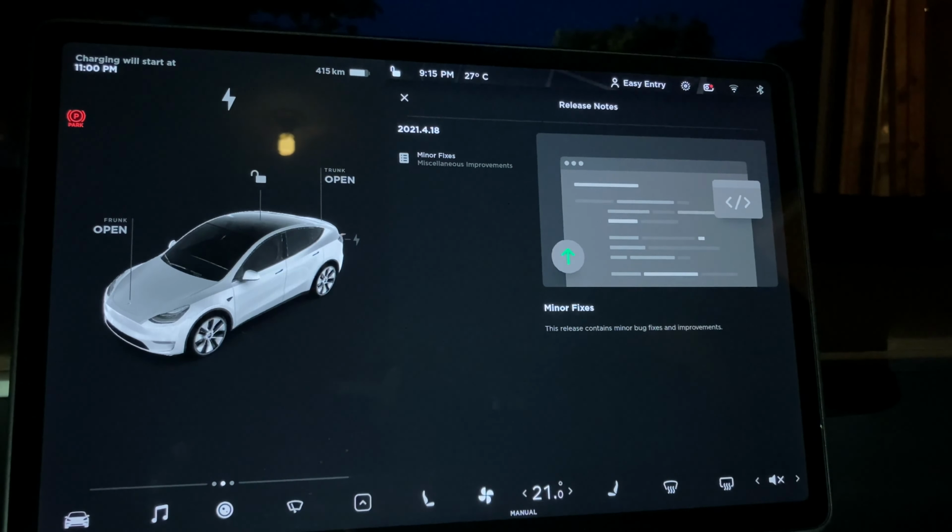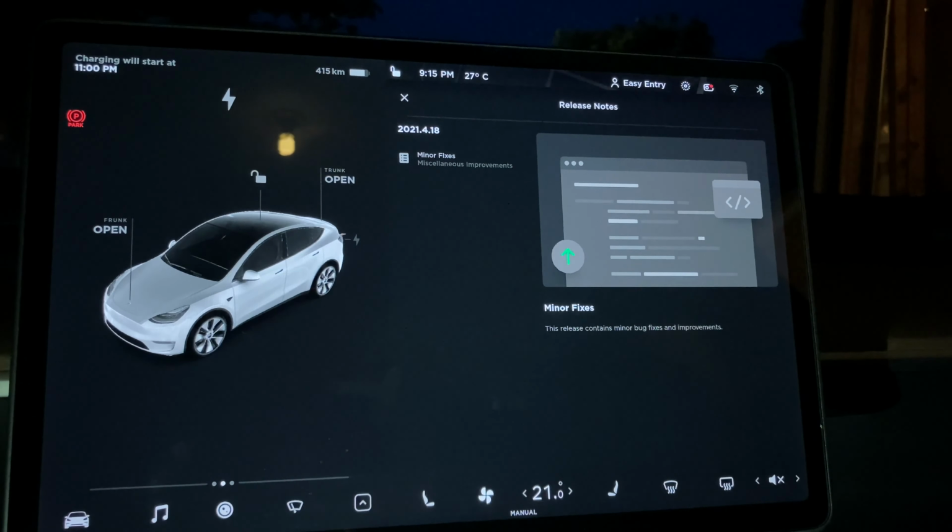I do want to give you guys a heads up. While running this update, it was pretty lengthy. I think it was over 25 minutes long. And what I did notice, there was a bunch of alien noises while the update was being performed, as well as a bunch of loud bangs and loud noises, which was, I guess, synonymous with Tesla since it's all electronic. But yeah, I think this was a little bit more than usual.